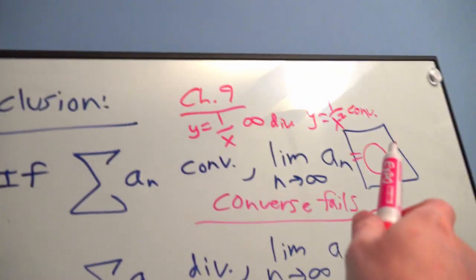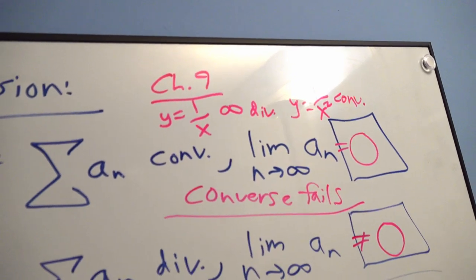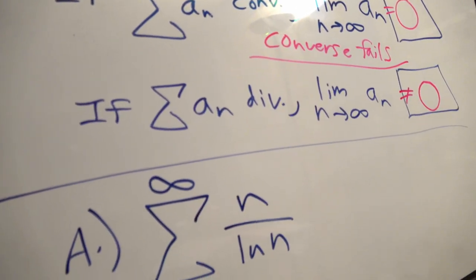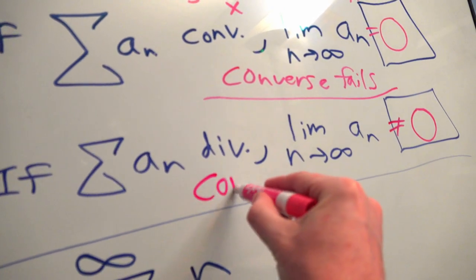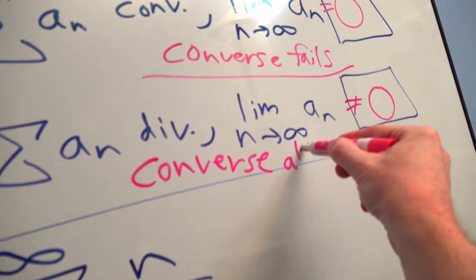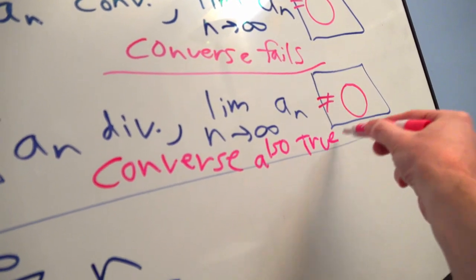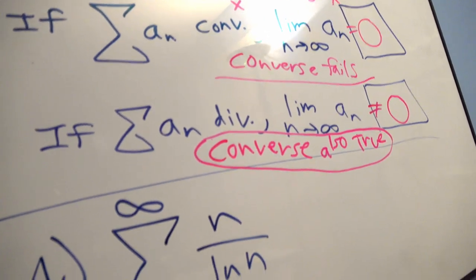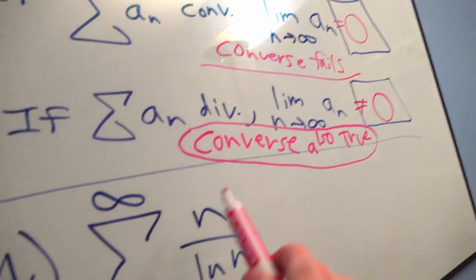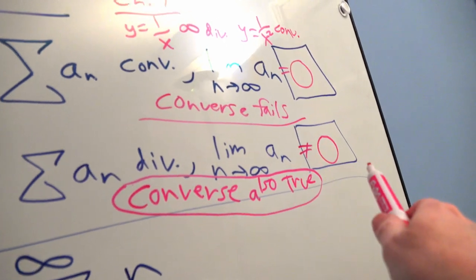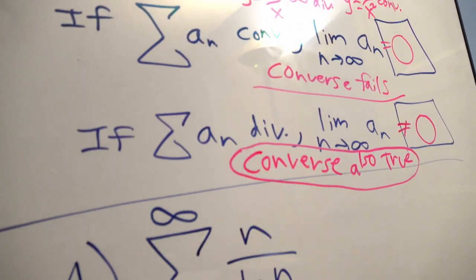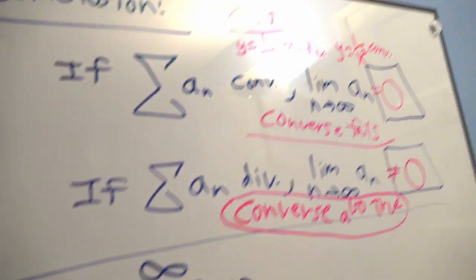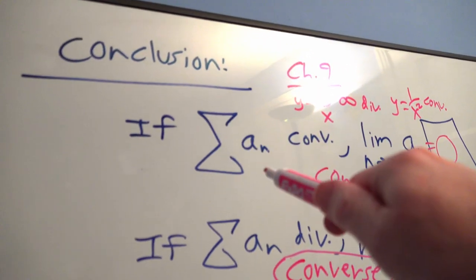Just because the limit is 0 does not mean you have a convergent series. It may be divergent, like the 1 over x case. Great counterexample. Okay, now let me give you some good news about this one, though. This one is a rare place in mathematics where the converse is also true. And you are going to use this. This is going to be one of your favorite rules in this chapter, actually. Calculus students love this one because it's probably the easiest rule in the whole chapter. If you take the limit of a series of the pattern, like this we're about to do, and it is not 0, then you can prove that it is definitely divergent. Matter of fact, you can just state that right there by showing the limit, okay? So it works backwards also. But if the limit is 0, not enough information. You don't quite know, okay?